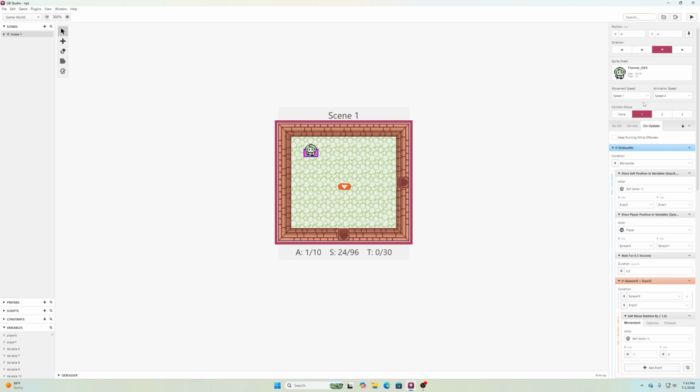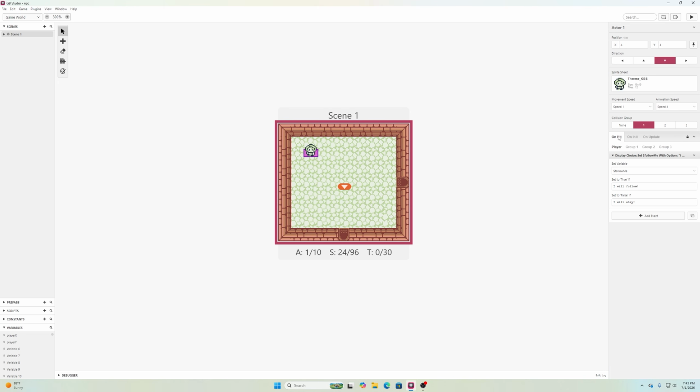And then if you look over here, basically this character, I did put it on a collision group 1. And if I say on hit and go to player, then you can see here it is giving us one of those multiple choice dialogues on there, where you can have different answers.